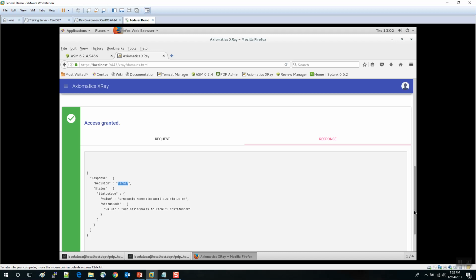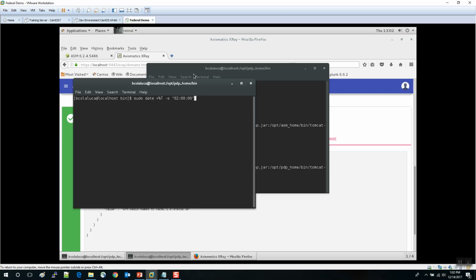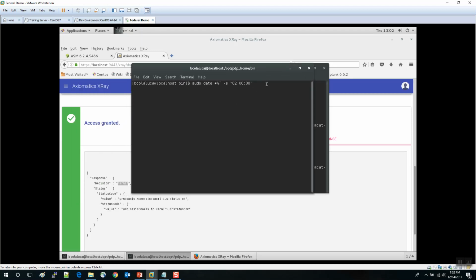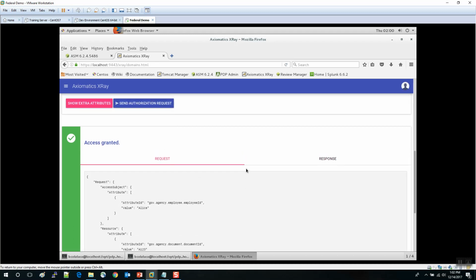So I'm going to send an authorization request to my policy decision point. And you'll see that in this request that I sent for Alice and document A123, I got back a permit. And that is, of course, because the time of day is 1:02 p.m. However, let's see if I can simulate changing my system time to 2 a.m. So here I'm going to set my system time for 2 in the morning. And now I'm going to go back to my policy enforcement point, and I'm going to submit this request again.